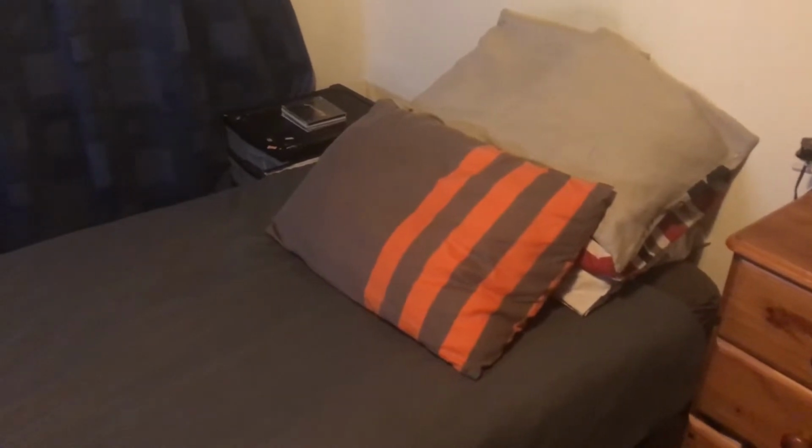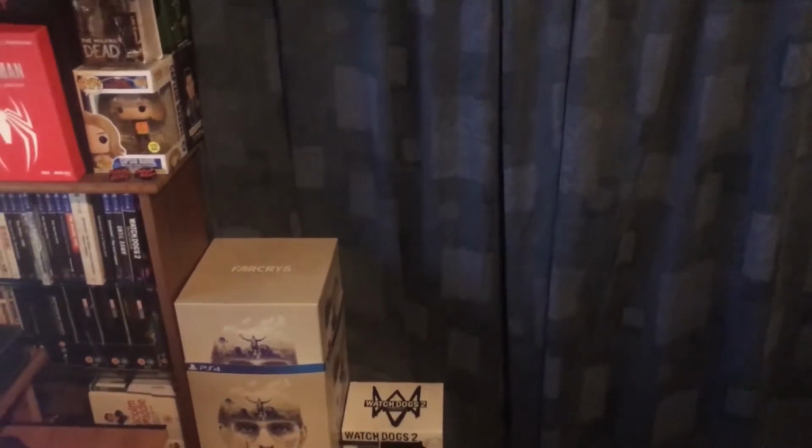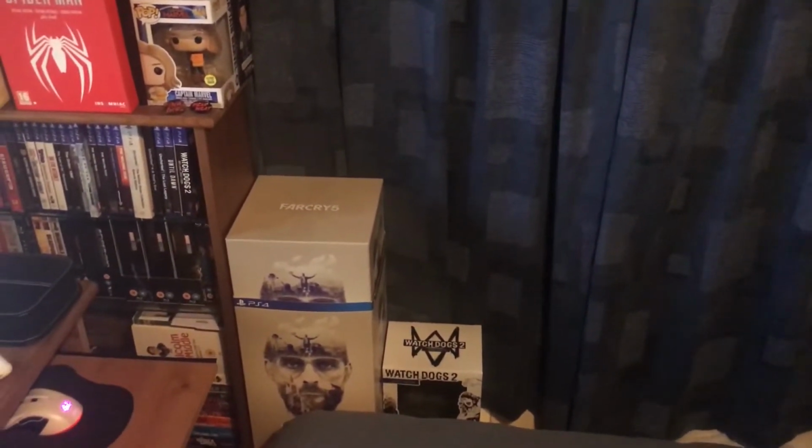And to start things off, right here is just my bed. It's absolutely nothing special. It's where I sleep. I sit right here at the end of it when I am in full recording mode. It's the ultimate gaming setup, as you can tell. My curtains, you can probably tell it's completely blackout when I decided to film all of this. I don't know why, but yeah, it was like 12:30 at night when I decided to start filming my little space. I don't know why.